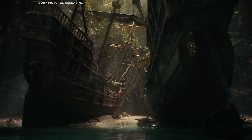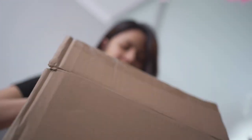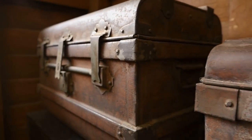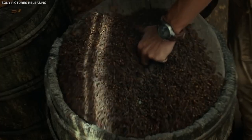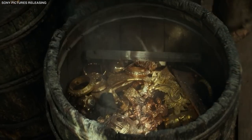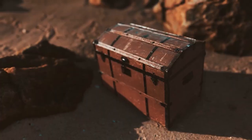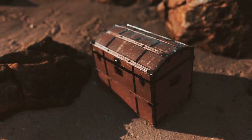mysterious boxes that were discovered recently. People have found all sorts of interesting stuff hidden in their attics or basements. However, finding a complete chest is quite remarkable. It's not merely the fact that these big containers bring up thoughts of the hidden wealth buried by pirates centuries ago. There's also the intrigue of what could be within.